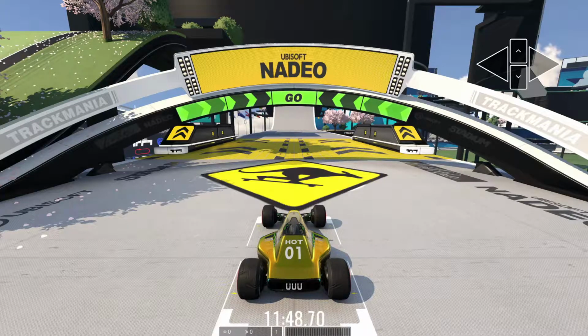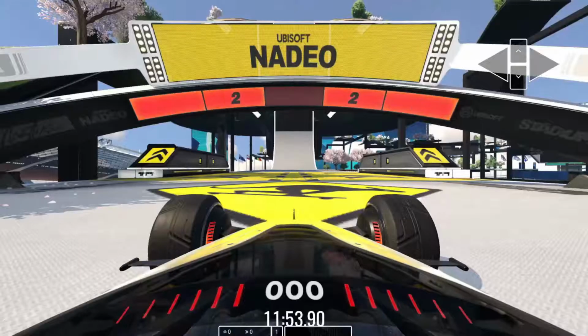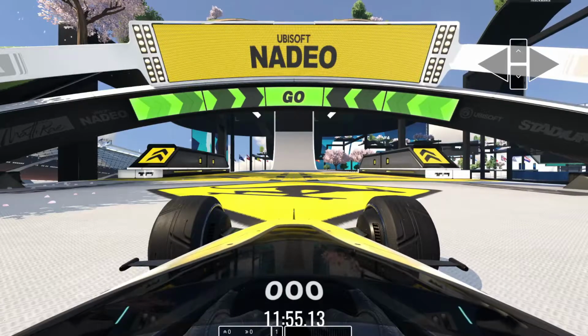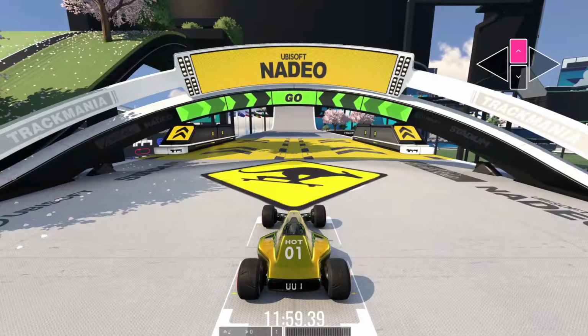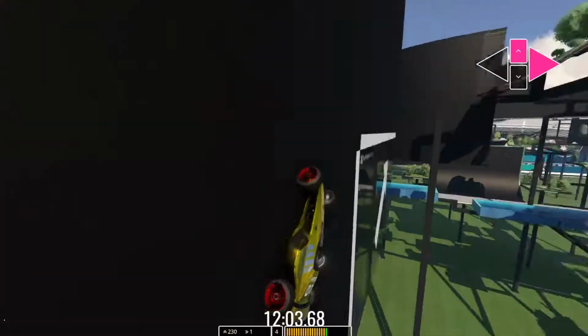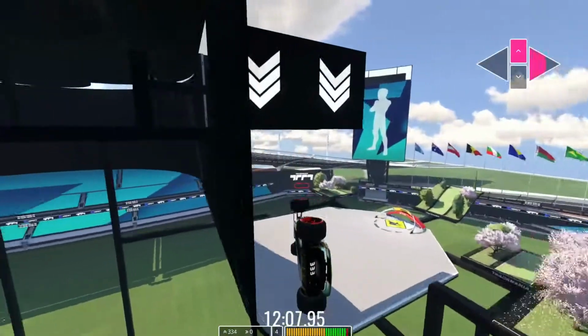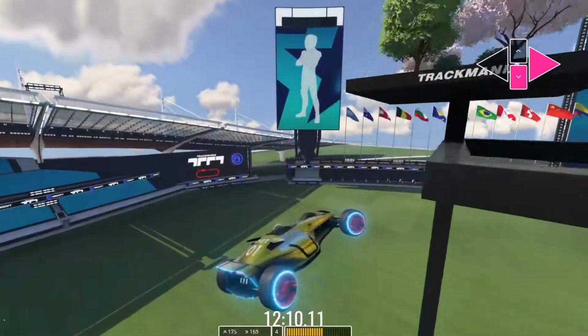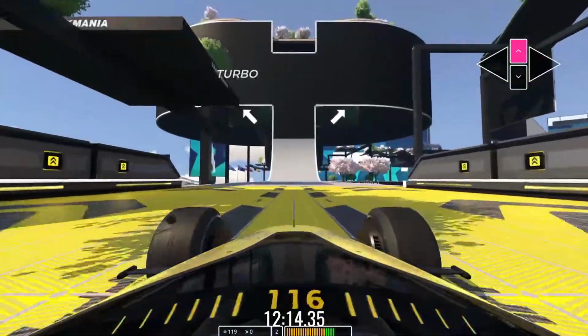Okay, so here we are on the white section. Now I'll quickly talk about the camera. I use Cam 3 for basically all of this track. Cam 2 is fine as well, but Cam 1, I'll just show you, is not really usable for this. You will sort of clip through walls and stuff, and it just becomes a little bit hard to see. So I am using Cam 3 for all of this.